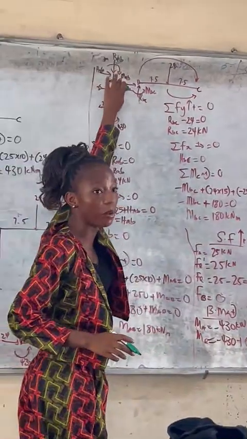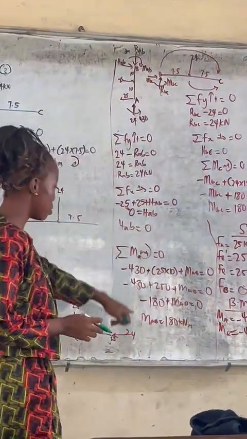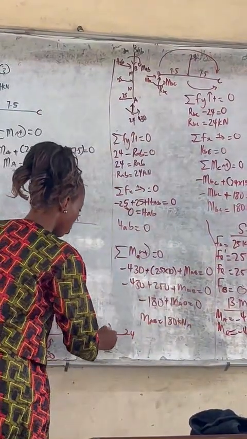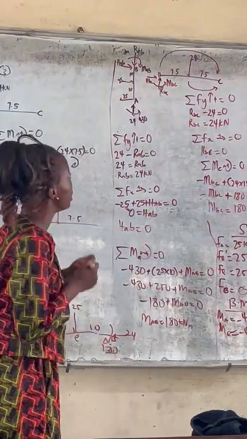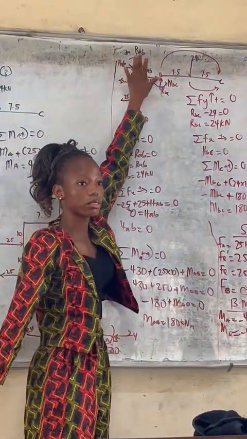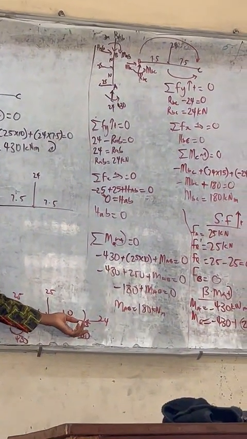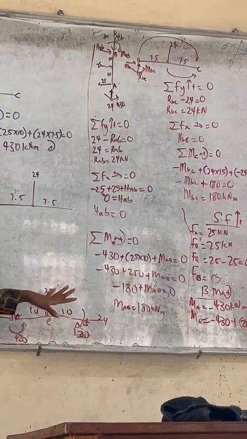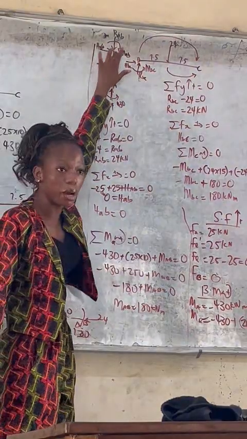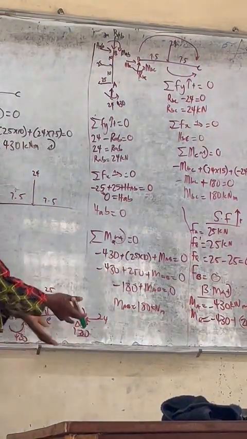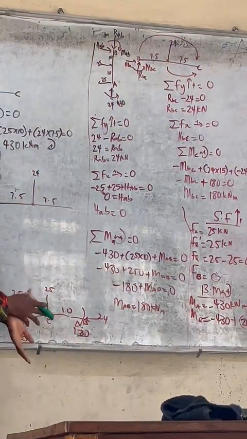So I forgot to add MAB. We forgot to add our MAB. Our MAB is what? 180 clockwise. The one we got here, I didn't add anything, I didn't transfer it back. Do we get it? I picked the MA that we got here, but I didn't transfer it when I was tilting back. That's what you are getting.